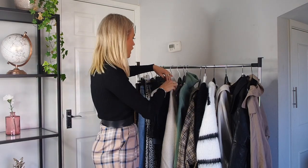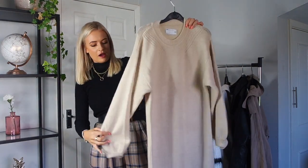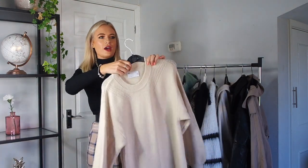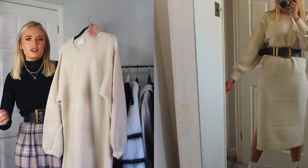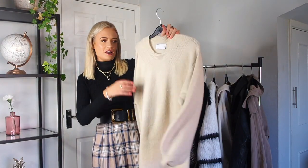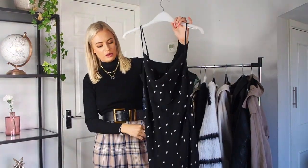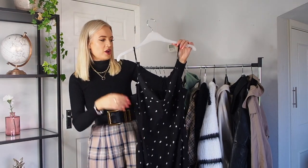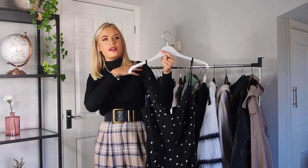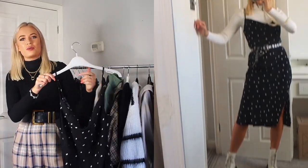Now moving on to a couple of dresses. The first is this knitted midi dress from ASOS with really nice volume sleeves — it's really warm. I posted it on Instagram wearing it with a gold belt and the cream Topshop boots. It's such a nice easy outfit, perfect for going out for a Sunday roast. The next dress I included to show how you can style a more summery dress for autumn/winter — I love wearing cami dresses and pinafores over high-neck tops. It's a really cool way to layer, and one of my favourite styles.